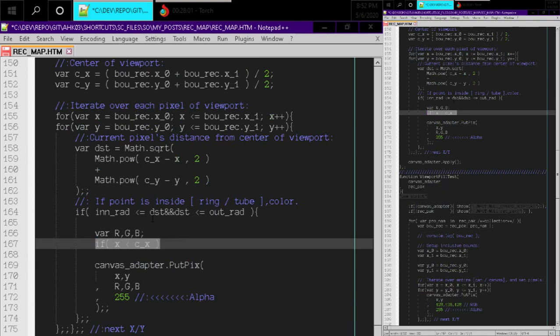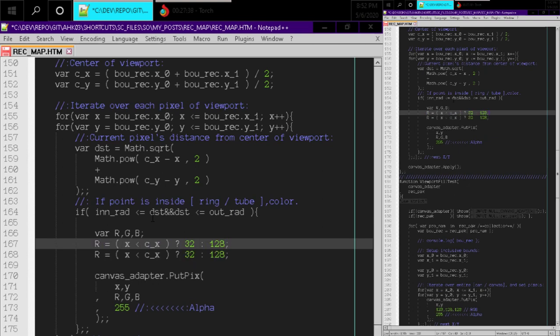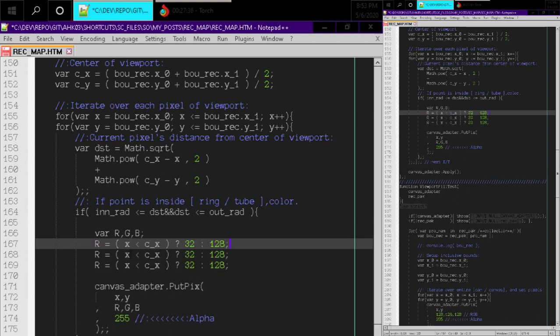Because we can. I mean, it's JavaScript, right? So we could do something like r equals x less than cx, question mark, and if it is, red is, I don't know, 64, 32, otherwise it's like 128 or something, right? We can do that. R, G, and B.